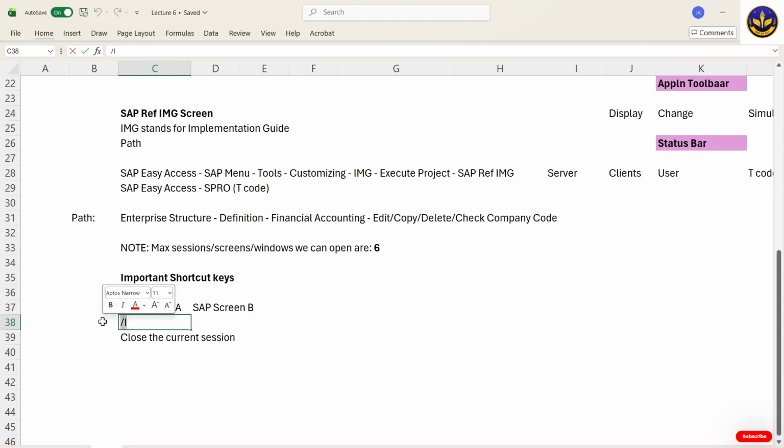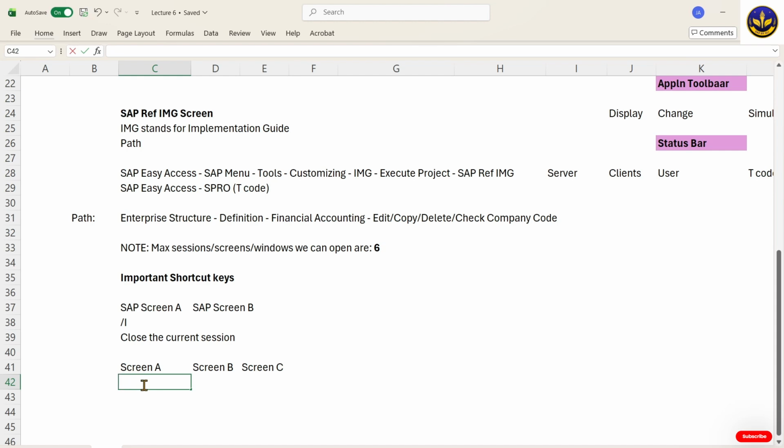Now suppose there is a requirement. Let's suppose there is screen A, then screen B, and then screen C, and I want to close all these screens.